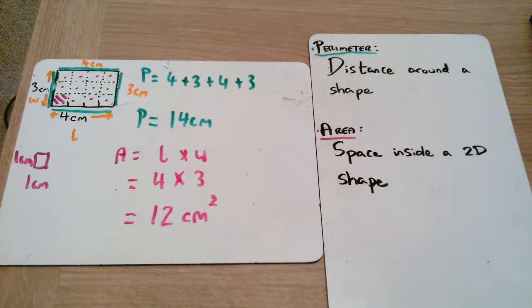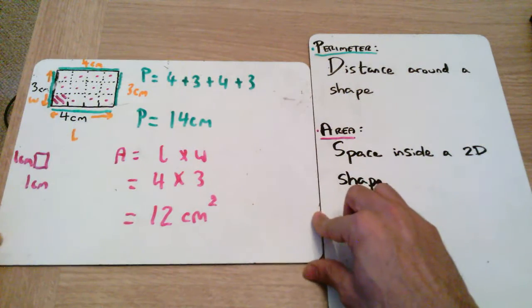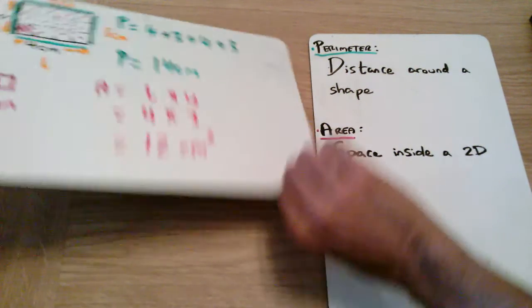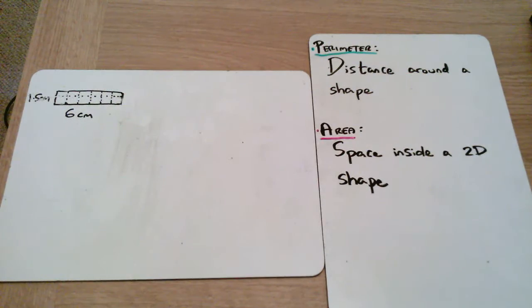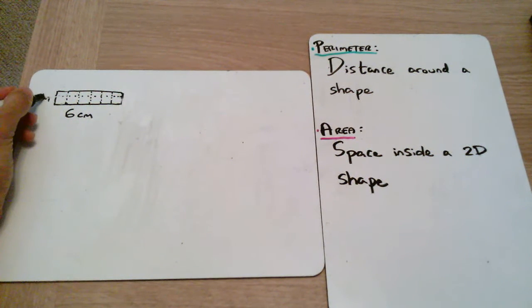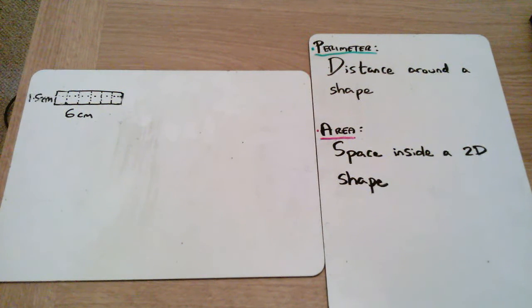Now let's just apply that to another question. Before we do that, it's important to note that because this is in centimeters it was centimeter squared. If these were meters it might have been square meters; if it was millimeters it might have been millimeters squared. It's just always a length which is squared. Here is my second rectangle. This one's different because the length over here is 1.5 centimeters - it's half a centimeter - and the other length is six centimeters.